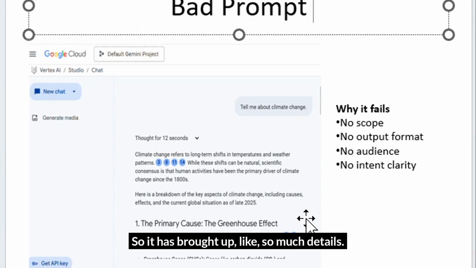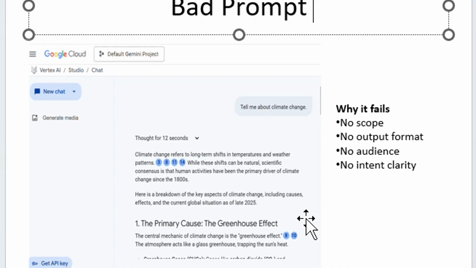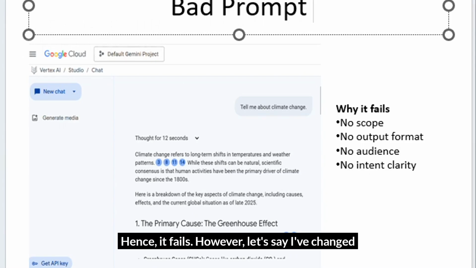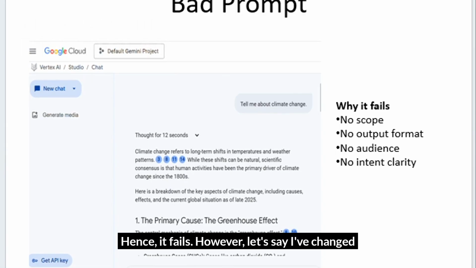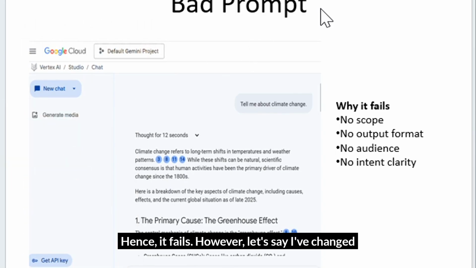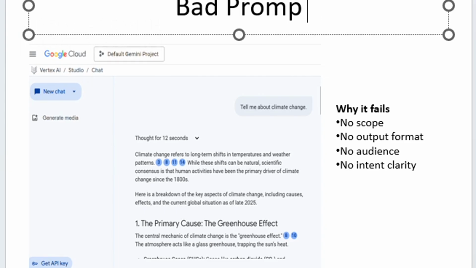It has brought up so much detail. It's not a good prompt because there is no scope, no output format, no audience, no intent clarity. Hence it fails.